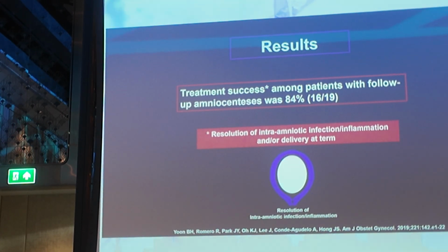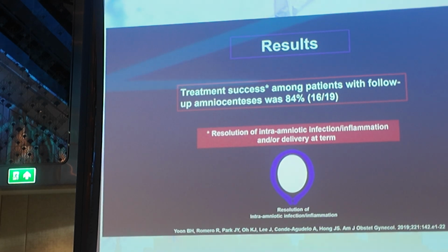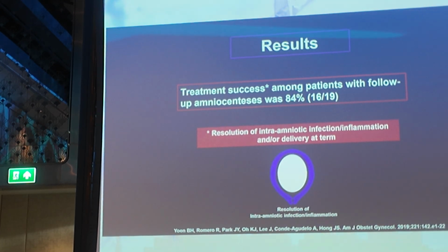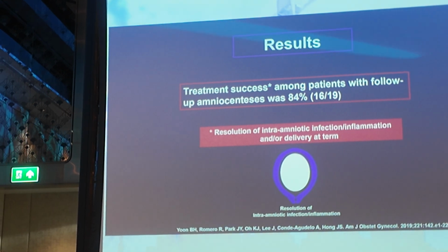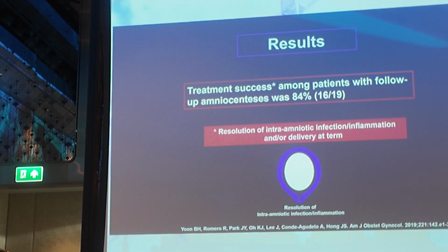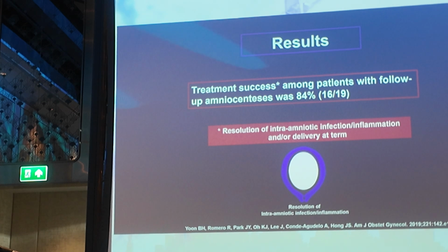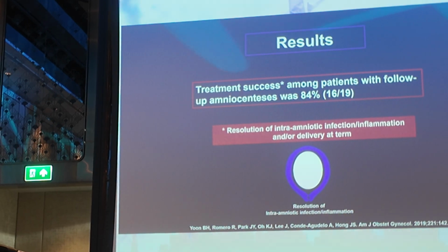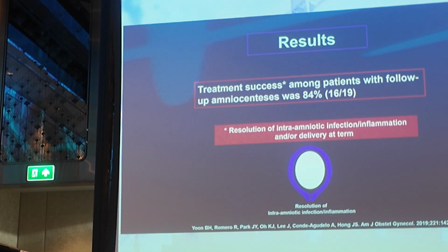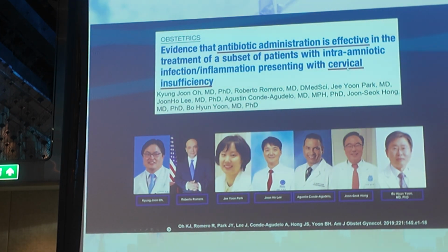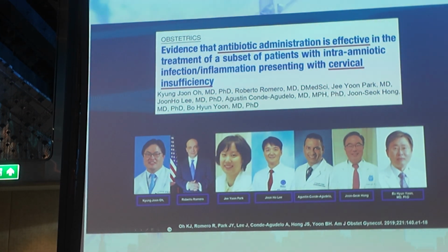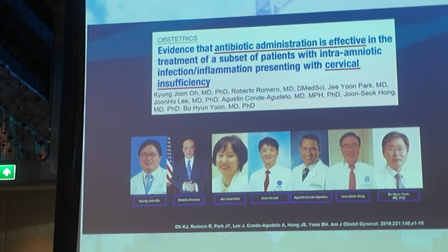This has been done in monkeys. Ureaplasma has been placed in the amniotic cavity, bacteria. The monkey has been treated with antibiotics, and this has eradicated the infection and the inflammation, and the animals have delivered later, also with beneficial effects for the fetus. We have done it in rabbits, the same story. This is also the case for cervical insufficiency, and is also the case for preterm PROM.